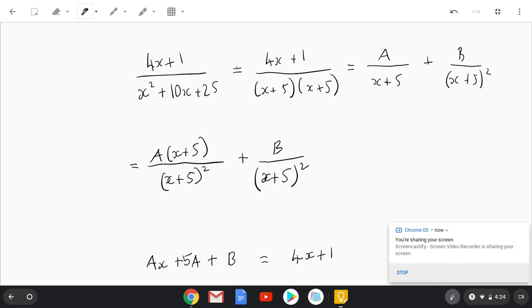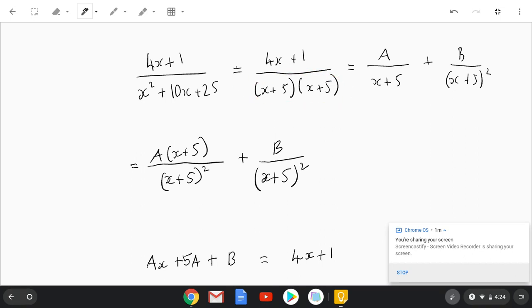Now, both of the questions are similar because you have got a repeated factor at the bottom. And when you have a repeated factor at the bottom, there is a certain technique you use to separate out into partial fractions. So what we do is we write out the first denominator as one of the factors, x plus 5, and then the second denominator as the combination of the two, which is x plus 5 all squared. This is done only when you have got a repeated factor in the denominator.